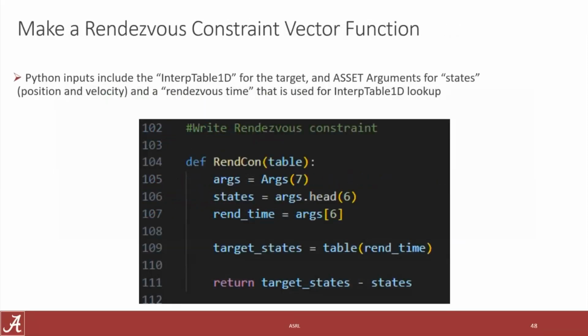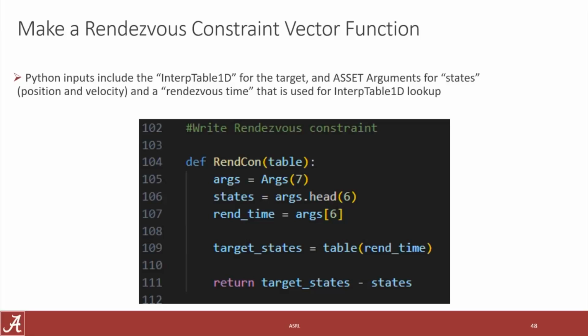So we're going to write that rendezvous constraint now, and this is very similar to what we've seen previously. It's going to expect 7 arguments. We're going to assume the first 6 are states, and the last one is the target rendezvous point on the halo orbit.